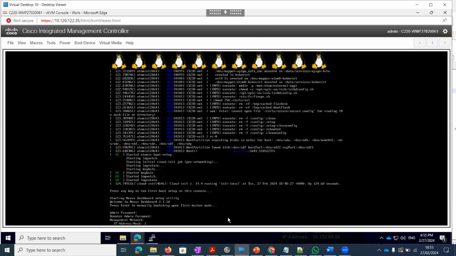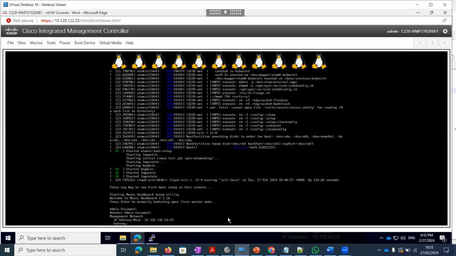Then I have the outer band type. Let me define the IP address which I have. Cool. I will put the gateway 120.6.49, I think so.